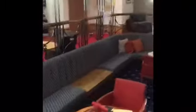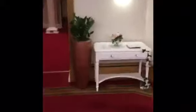Again, we've obviously taken away a lot of stock because we're waiting on the government guidelines to decide what the best practices are, whether it's bottle service or what have you. But there's plenty of things we can do, and there's plenty of things we're preparing to do. So again, our residence bar, which we will continue to look at, to make sure it's 2 meters distancing on there. I can then take you into our garden lounge.